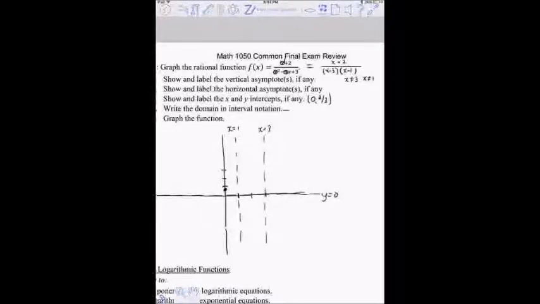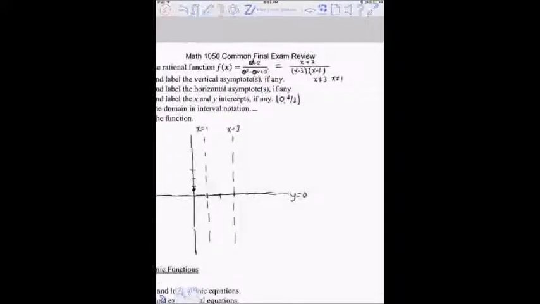To find an x-intercept, you have to let y equal 0. Well, in this case, f of x is really y. So if I let y equal 0, the only time, and we've talked about this before, a rational function like this is going to equal 0 is when the numerator itself equals 0. And what makes the numerator equal 0 is when x equals -2. So when x equals -2, then y equals 0.